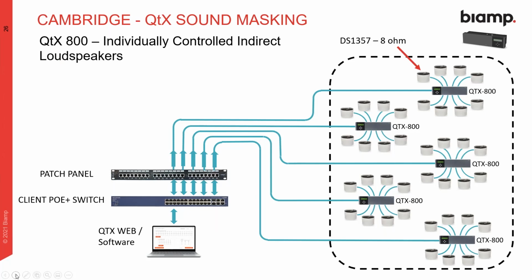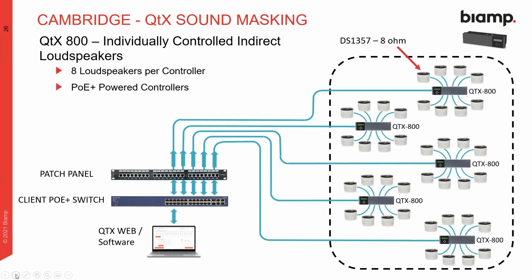The topology of this device looks a little bit like this. On the right, I have a dotted area there that would indicate my ceiling. And within that ceiling, I have a number of QTX 800 processors with individual loudspeakers attached to each of the processors. Those processors are connected back to a PoE switch, then connected to the network and operated by the QTX web software. Each of those outputs are individually adjustable for complex situations.